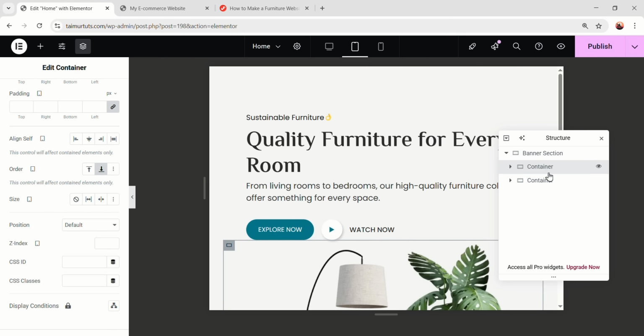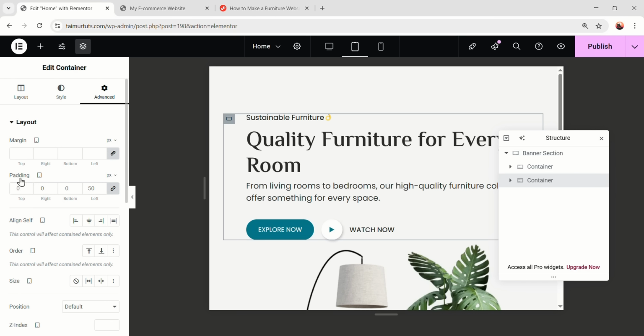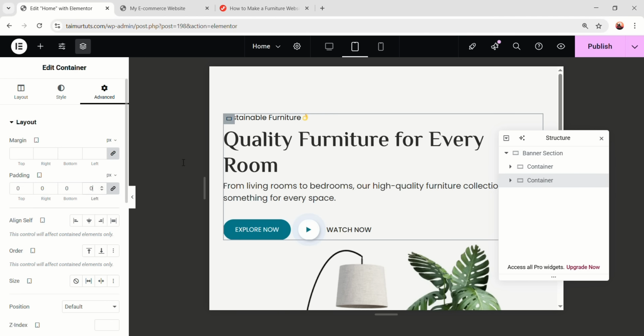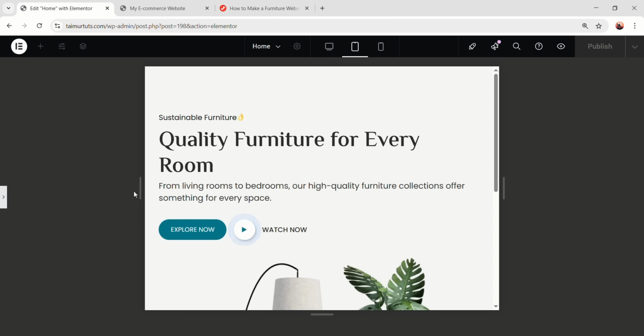Now let's select the second container, which is on the top now, and we're gonna remove the space from the left. So go to the advanced, and from the left just make it 0, and it'll be like this. And one thing, on the margin on the bottom, just leave 30 pixel space, okay? And this is just looking perfect. So this is how easy to make your website responsive. So we are done making our website responsive for the tablet mode.